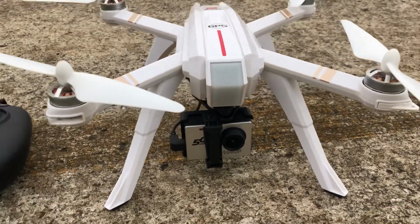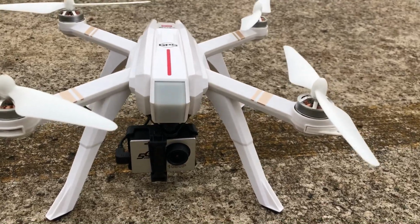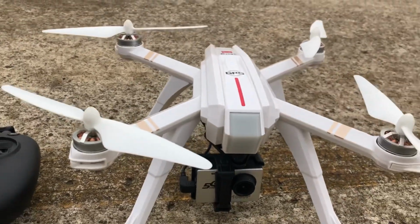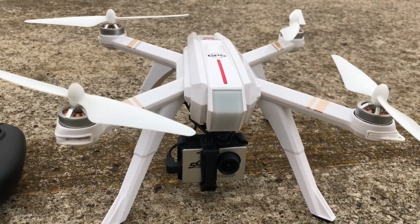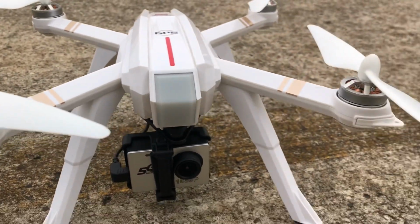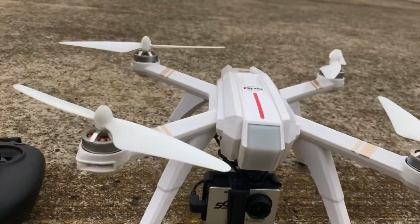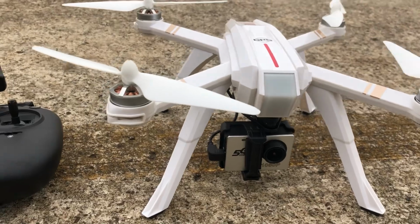And notice how this guy looks way more different than the actual original Bugs 3. It almost doesn't even look like the same drone. This guy looks more like a Phantom. It looks like a Phantom mixed with the Bugs or something like that. Got them gold stripes on the arm, the white body like the Phantom. The way the camera looks, it has the big Phantomish look, you know.